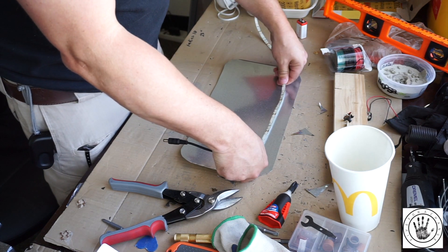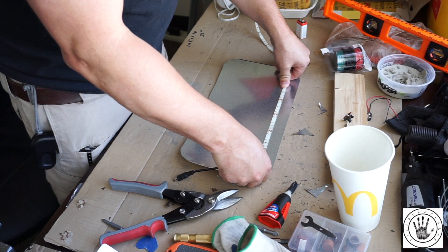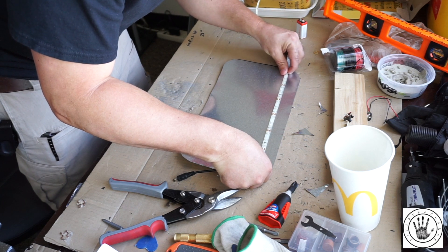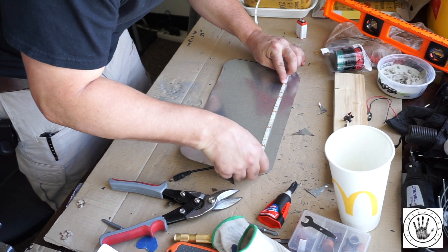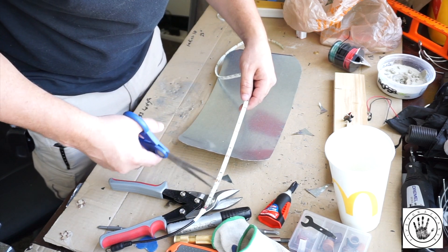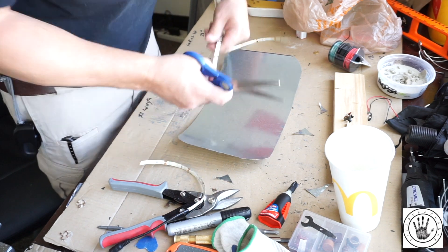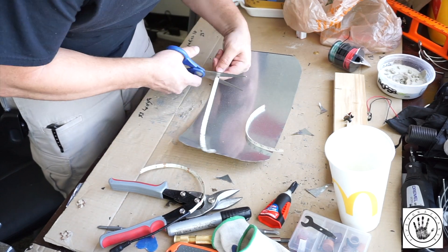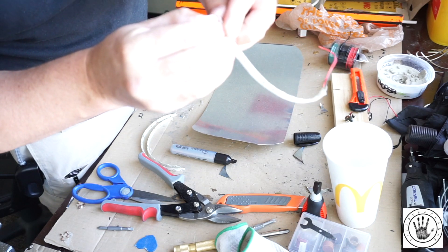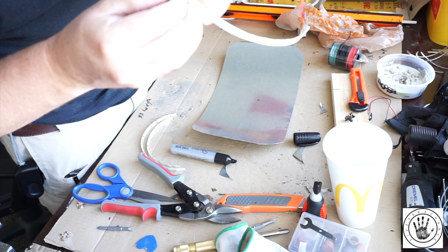What I'm doing here is just measuring out the LED strip. This is cuttable, so you can cut it at certain points and it'll still work. It's got little tabs on it that you can solder on extra wires if you want to make it any certain length. I'm just getting my measurements. Now that I've got my measurements I'm gonna go ahead and cut this. You're able to cut it right where it has a little scissors mark. The back of these are actually sticky, so I'm going to stick it down and put it to the natural curve of the tin.